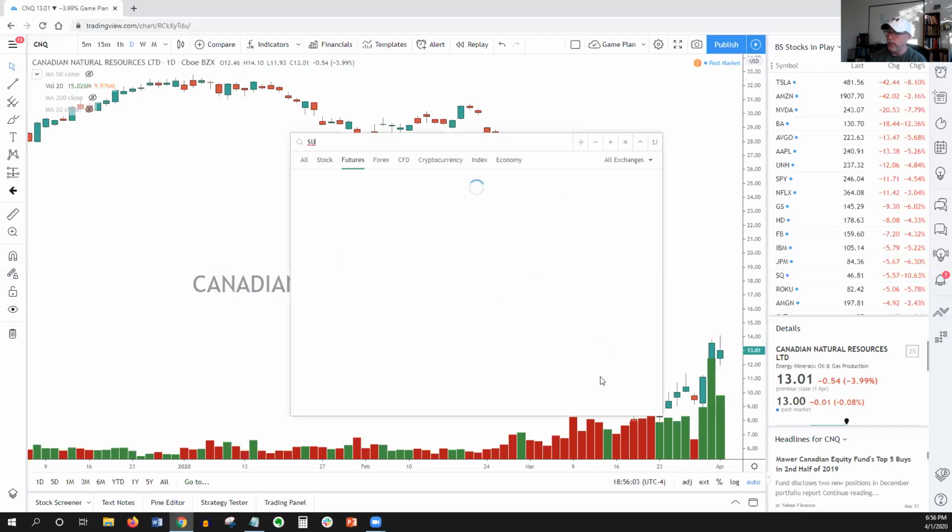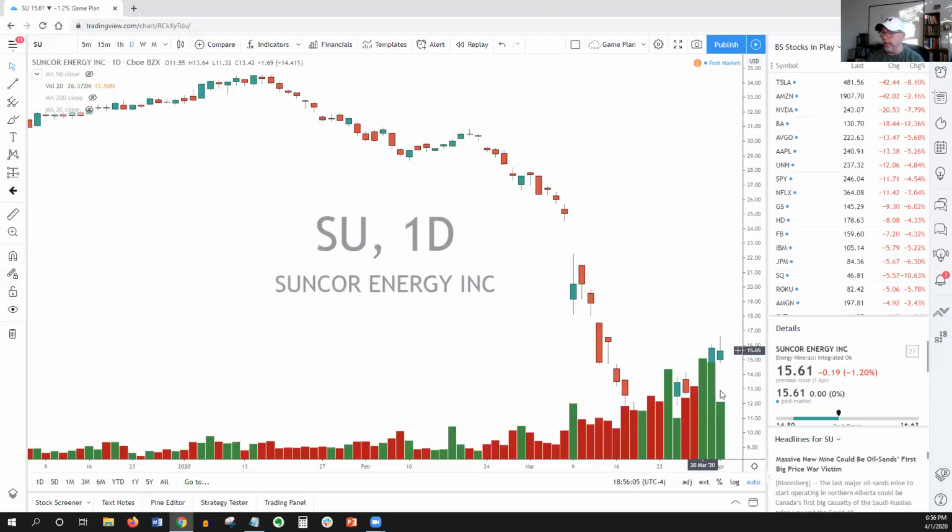SU actually has a similar chart pattern here. We can see the same exact thing. We got a nice push to the downside, and now we're getting double or triple the normal volume. So these would be situations where you might be looking at these as, I want to see a bounce to the upside, I want to see it go sideways, and that's where your tracking journal comes in. So these are ones that should be in our tracking journal over the next couple of days.